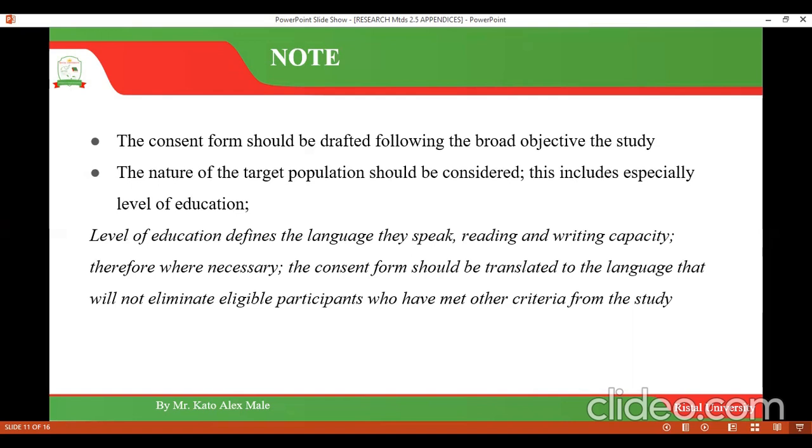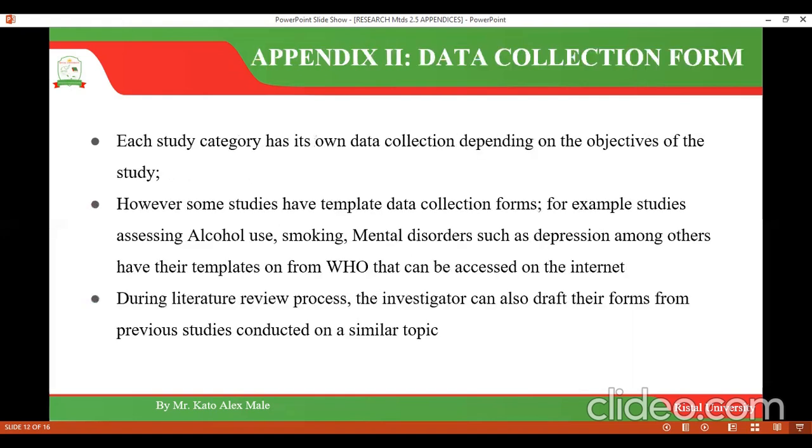So the nature of the target population should be considered, and this especially includes the level of education. Like I've said, such cases guide you on the language they speak, their reading and writing capacity. It even tells you whether your form will be a structured one or a semi-structured one, whether your questions will be open-ended or closed-ended, or even whether your form will be participant administered or interviewer administered. I mean, will your participants answer for themselves? So that is the case to note here.